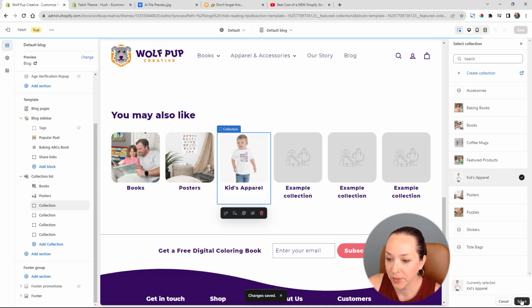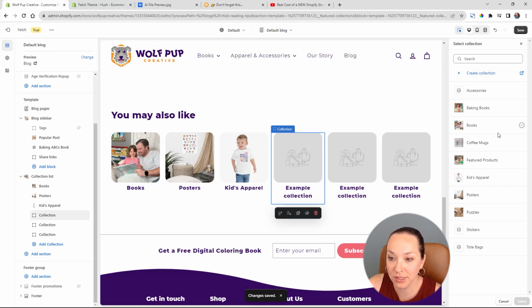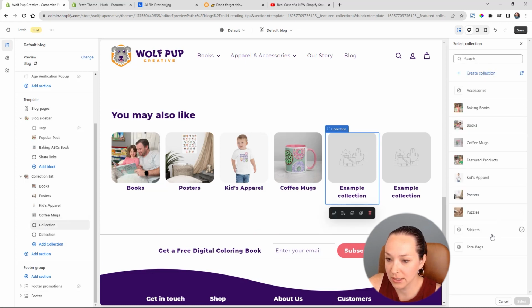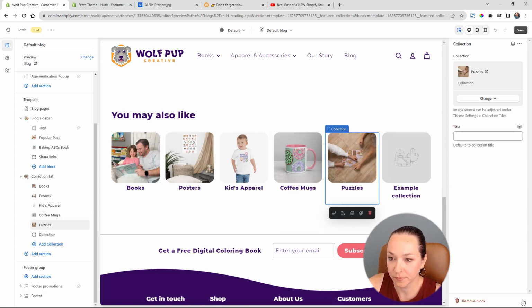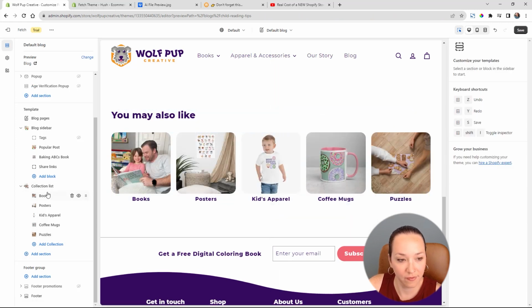Kids apparel. The blog posts are what we're sharing a lot on social media and on Pinterest, so I like having the different products being featured here too. And let's do puzzles. And we can just remove this collection.